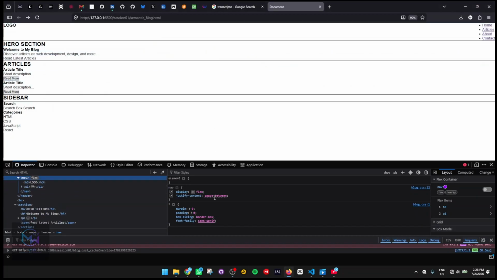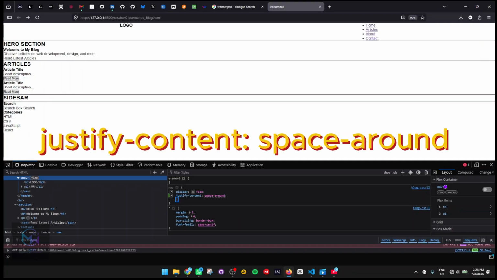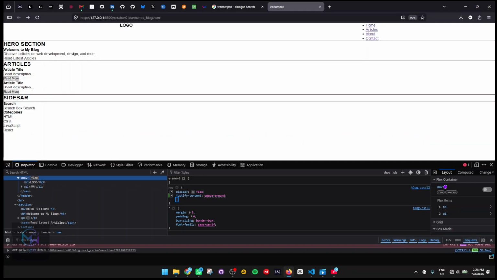We can also use something like justify content space around, and you can see that the elements have come directly in the middle, like there is space around the elements. That is why it is placed this way. But right now it's more convenient to use justify content space between, so we'll stick to that.